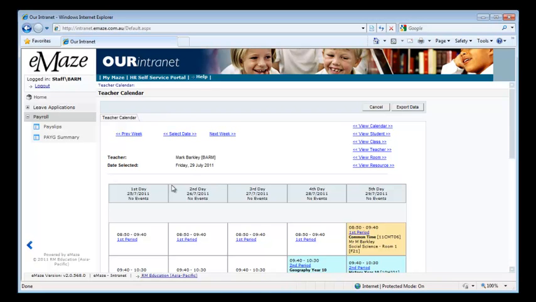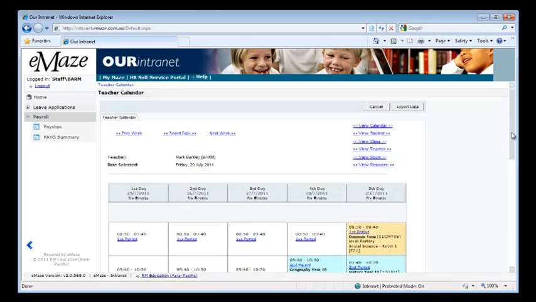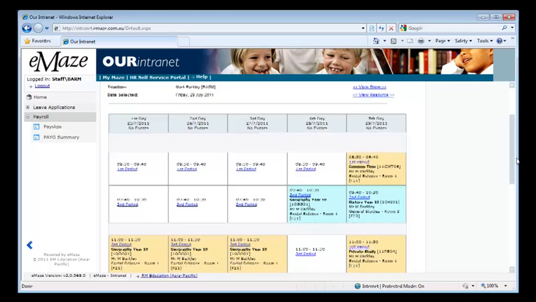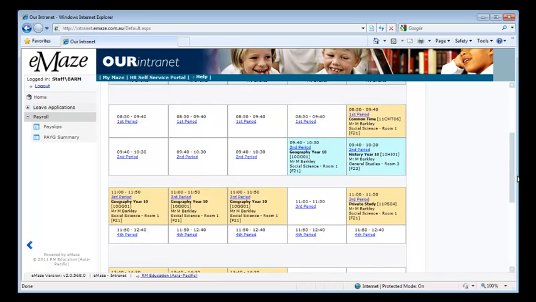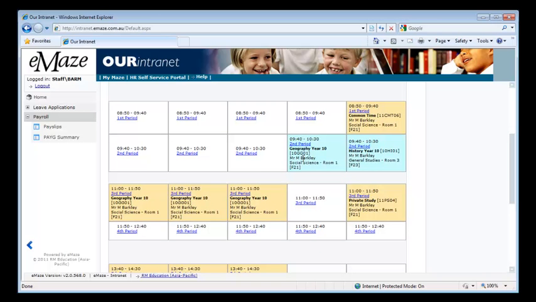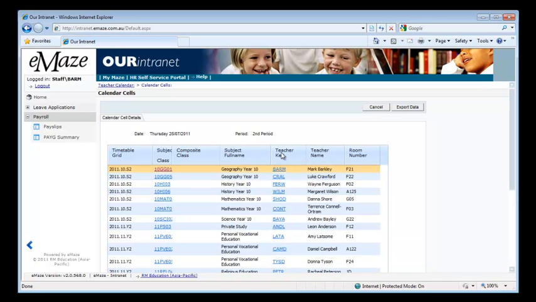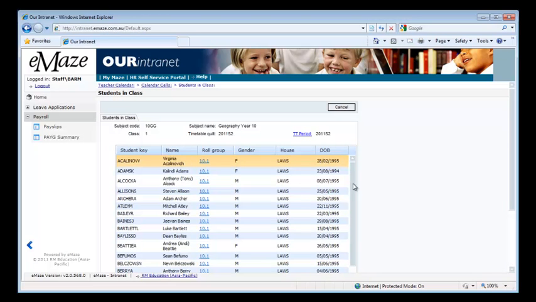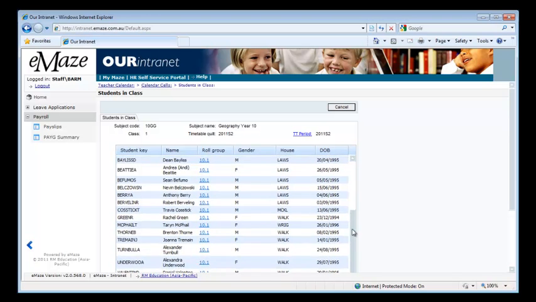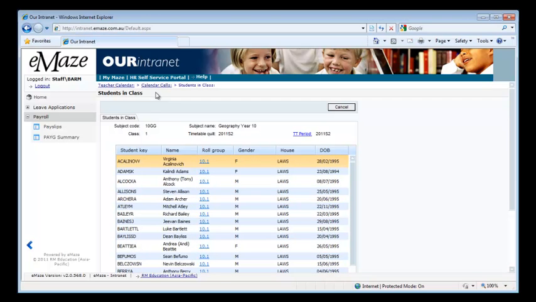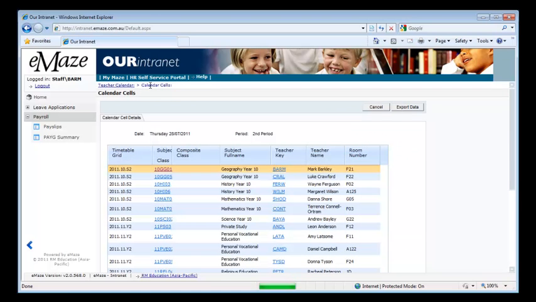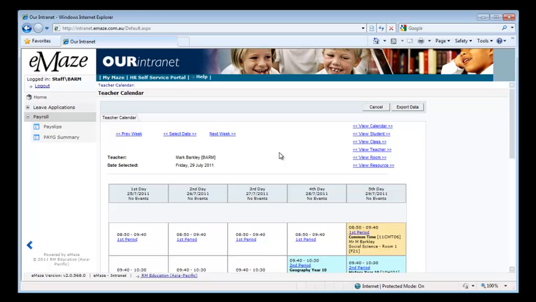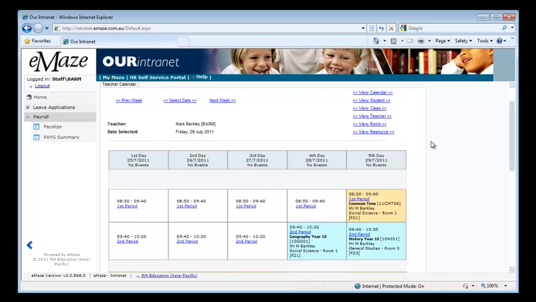Next, I'm checking my calendar for the current week. I'm able to drill down on a particular period to show a list of classes, and from there a list of students in each class. I can also check the calendar for a student, a specific resource, or a room by clicking on the relevant hyperlink.